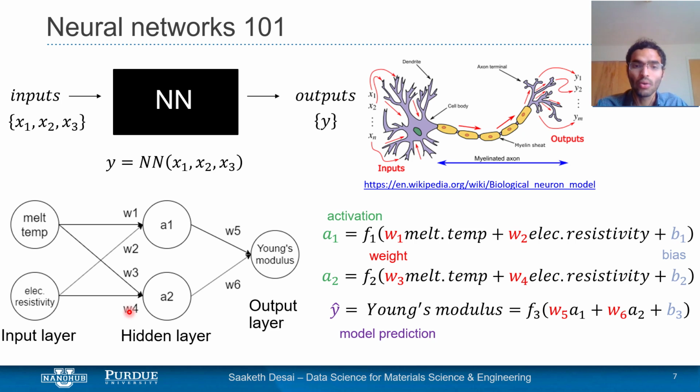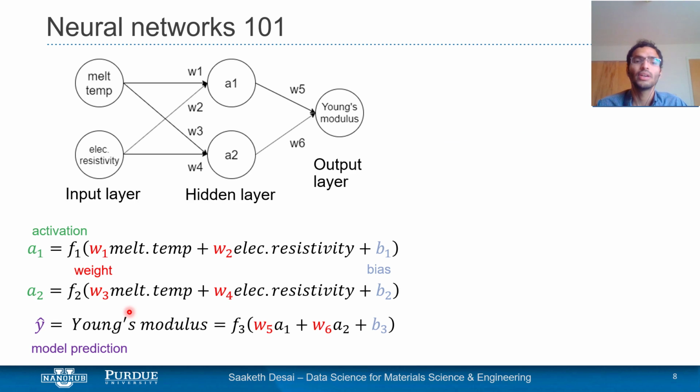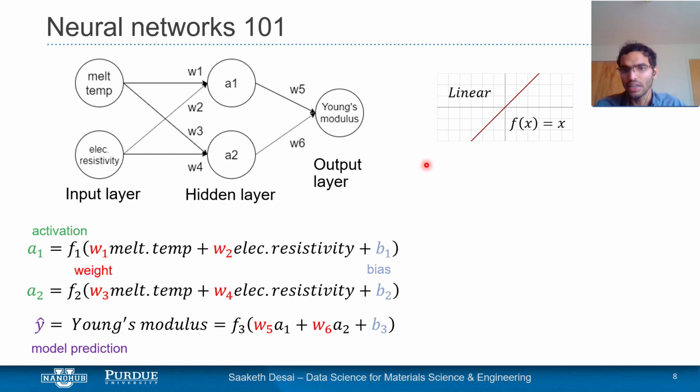So how do we go about using this in practice? Well, before we understand that, we need to look at the activation functions. Now, the simplest activation function is a linear function, which takes in the input x and returns the same value. So which means that it would take in this combination here of weights and biases, and return exactly the same number, which is not very useful in most cases, but sometimes it is very useful, especially in predicting the outputs, for instance.